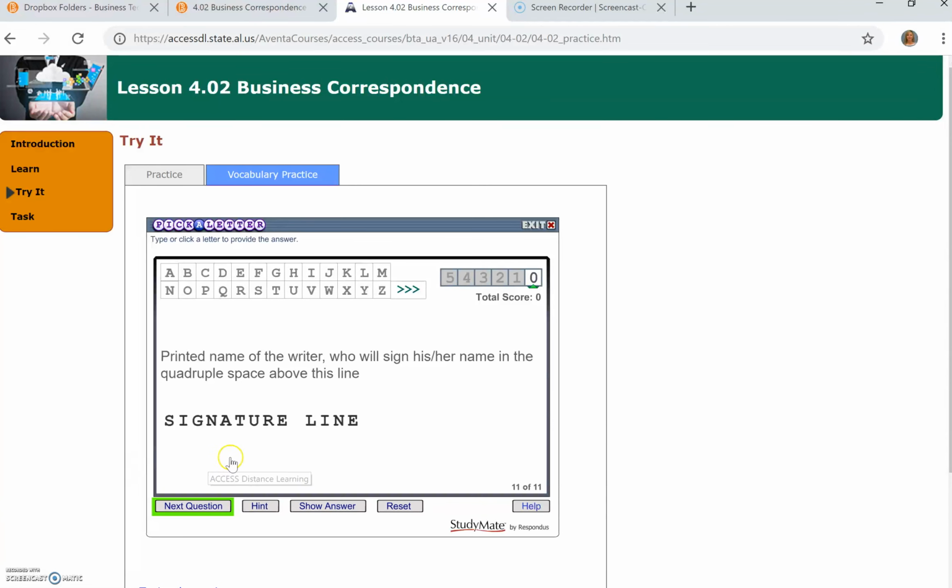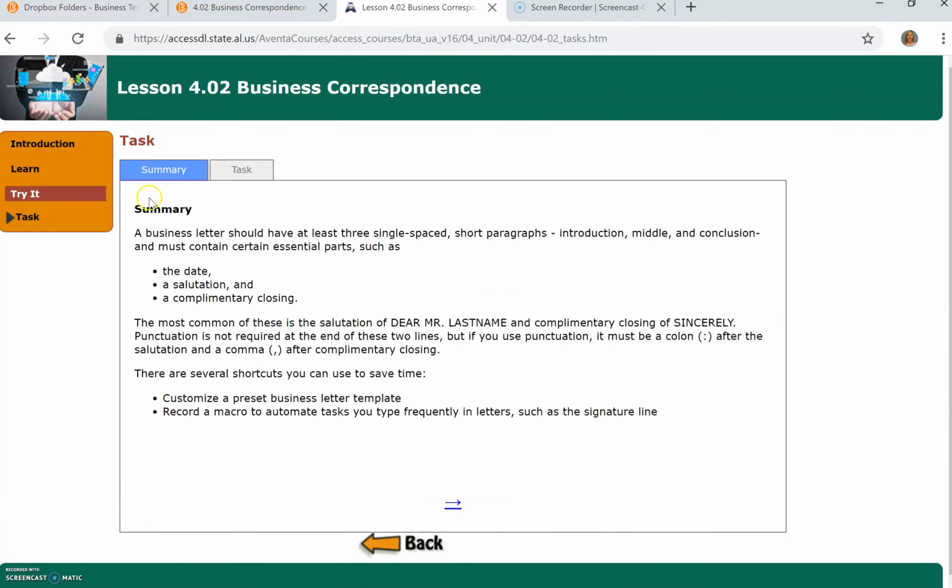So again, I know I moved through this pretty quickly, but because it is a video, you can always pause it whenever you need to and back it up and rewind it to review these terms. That will help you before you take the test. So use these like a flashcard. Okay, on to the task.